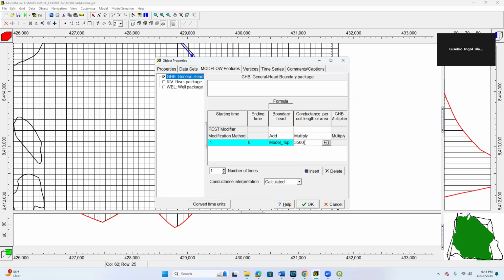If we are considering, for example, for this boundary condition, and then I explain in class how we can calculate this one, is the width times the hydraulic conductivity over the length, okay? Remember, the width times the hydraulic conductivity.